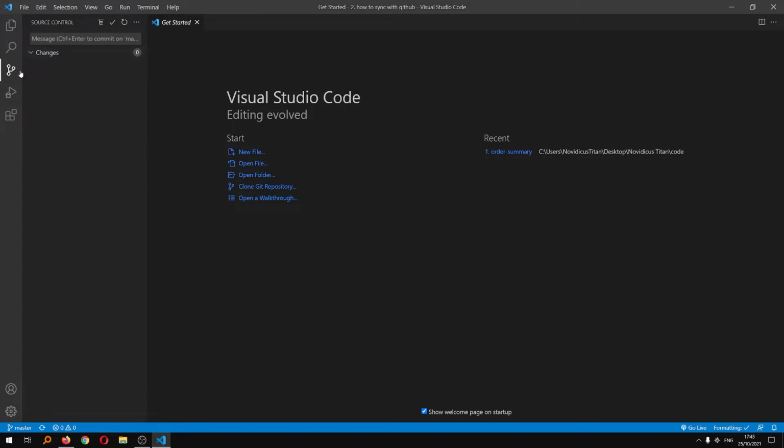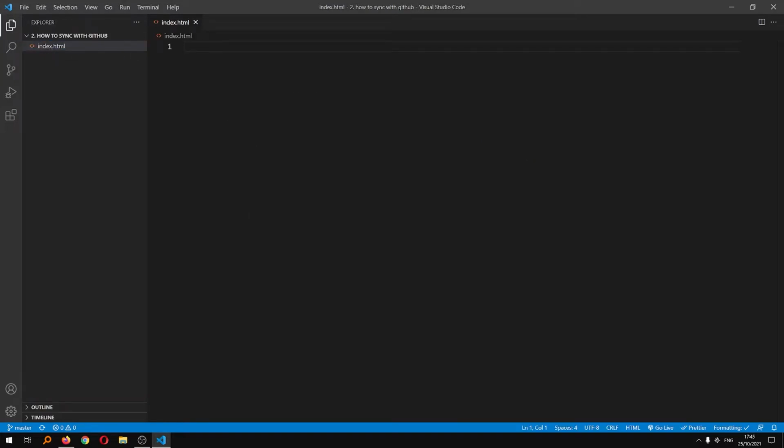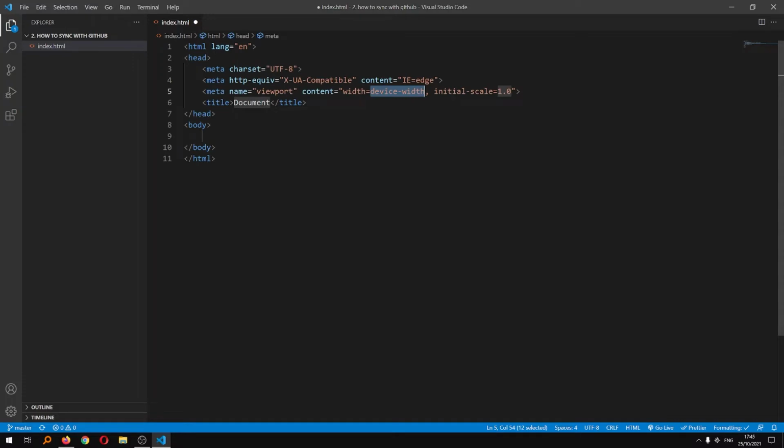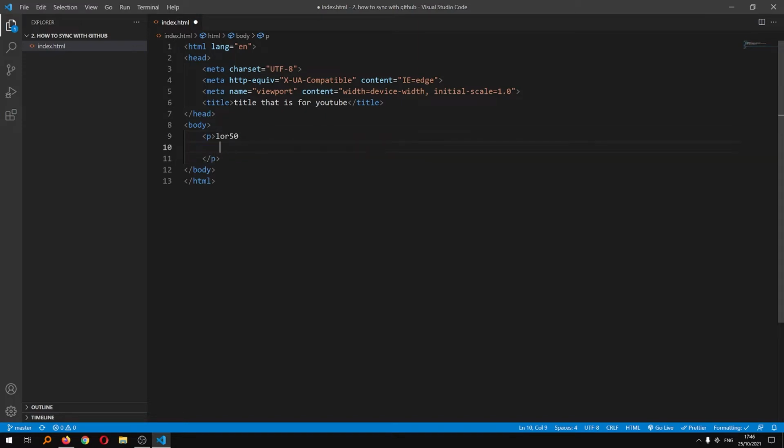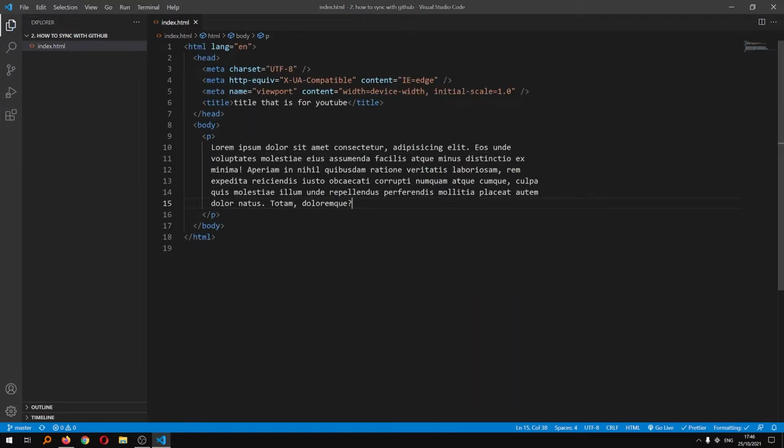Now, when we go to VS Code and we go to the files and we say, okay, I want a document type for my HTML with a title that is for YouTube, and a body to display a paragraph of text saying this is my. You know what? Something you can do, lorem, and then say 50. Oops, that doesn't work. Lorem 50. Save it. Now remember, I've got automatic format going on, which is why it automatically saves it as a block of text and not just one giant line.